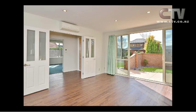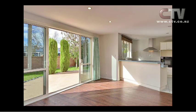So there's the kitchen dining area and it flows out beautifully to the outside area there as well. Obviously it's ready right now. Absolutely ready, Jude. Now it has a heat pump and also a gas fire in the lounge. So just absolutely bathing in the sunshine. It's a real pleasure to do the open homes. I bet it is. Gosh, look at the scope you've got with that place.